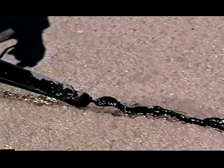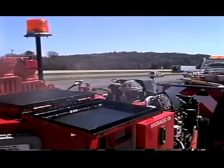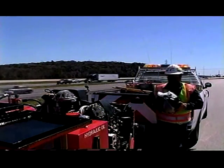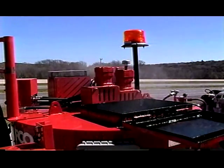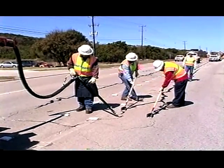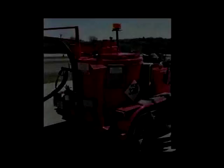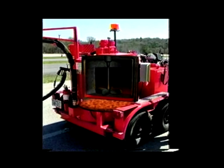Hot-pour rubber asphalt crack sealers are sealants which are heated to high temperatures in preparation for application. The hot applied materials then harden as they cool. Hot-pour material usually consists of asphalt cement with the addition of a modifier. Recycled tire rubber is the simplest and most common modifier in rubber asphalt crack sealer. The addition of rubber gives the asphalt desirable properties such as high elasticity and high melting point. Hot-pour material should not be applied when the cracks or pavement surfaces are moist or damp. The sealant is melted in a double-jacketed heater using heat transfer oil so that no direct flame comes in contact with the shell of the vessel containing the sealant. The heated reservoir should be equipped with an agitator to ensure the sealant is circulated during the heating process.